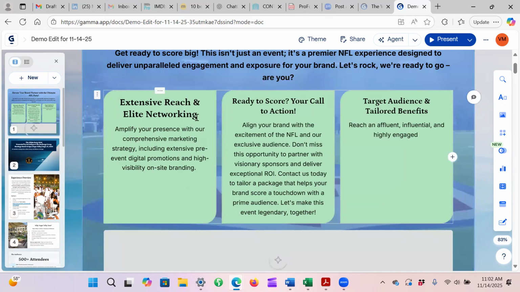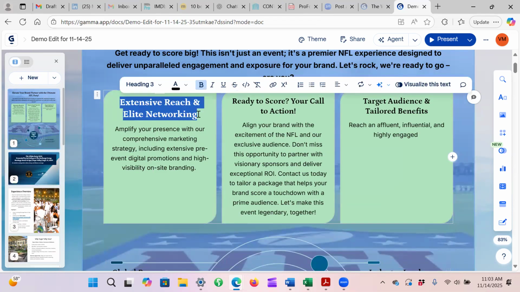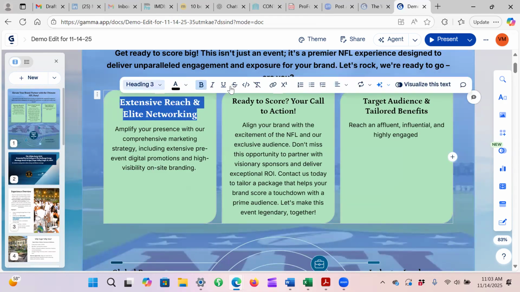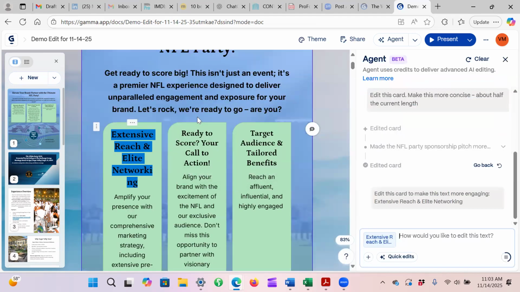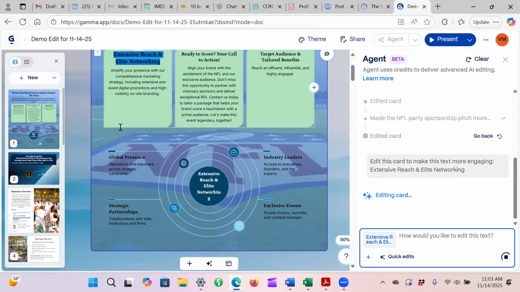When you click on that, do you specify what you're talking about? Like, how do you know if it's in the box or if it's the header, or do you say that in the prompt? Oh, you highlight it first when you do it, because that brings up the editing thing. Gotcha. And then you can just drop down, and you don't even have to. How would you like us to edit it? Or you can just tell it. This is a prompt, so you can tell it to do a prompt there.